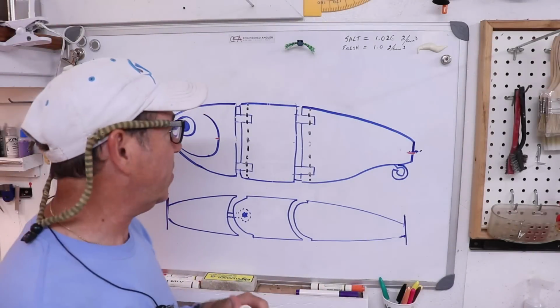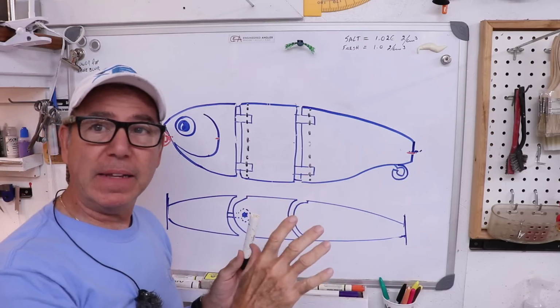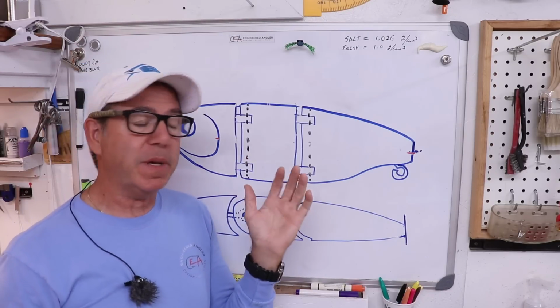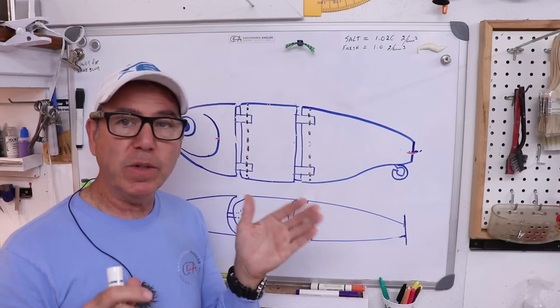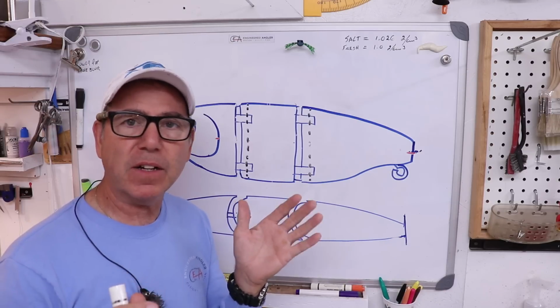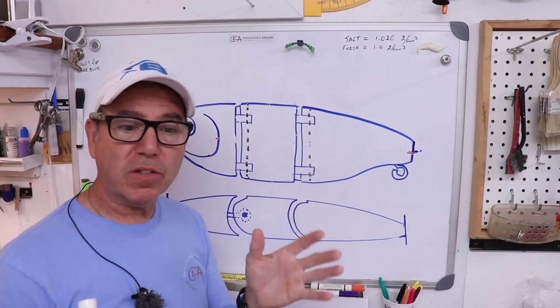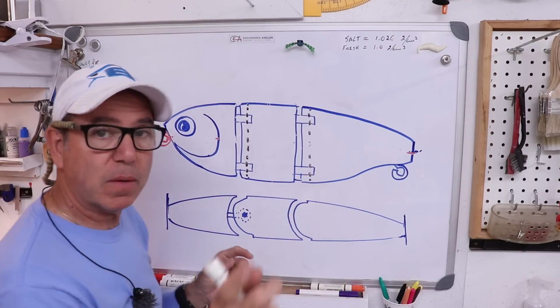So I told you I'd get to weight and balance, and this is the time. So it's pretty simple to balance one of these lures, and weighting is going to be dependent on what you want from it. I want a moderately sinking lure. I don't want it to float in salt water, so I always have to get it to sink kind of quick in fresh water. So that's what I'm going to be shooting for, and I won't be able to discern how much weight to put in it until I know the volume of each one of these pieces, and we'll do that in a minute.